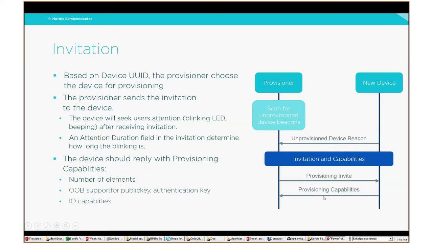Included in this capability is the number of elements inside the new device, the OOB support for public key and the authentication method that the device supports, and also the I/O capability for authentication, such as any keyboard input or LED blinking or numeric display. It should be in this I/O capability.